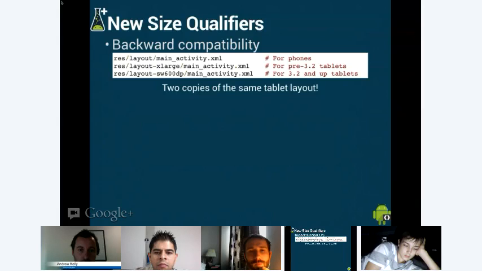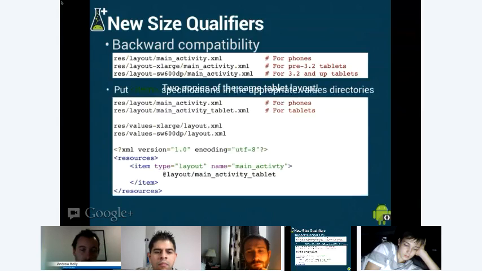But in this case, there's one problem. As you can see, there are two files actually having the same tablet layout. The main activity XML is duplicated. So how to solve this problem? One thing you can do is abstract out the tablet layout into a file using a different name.